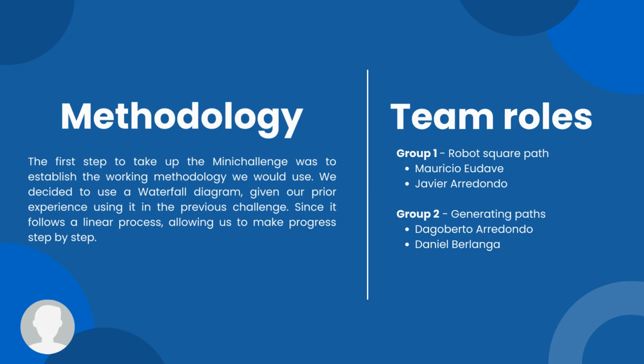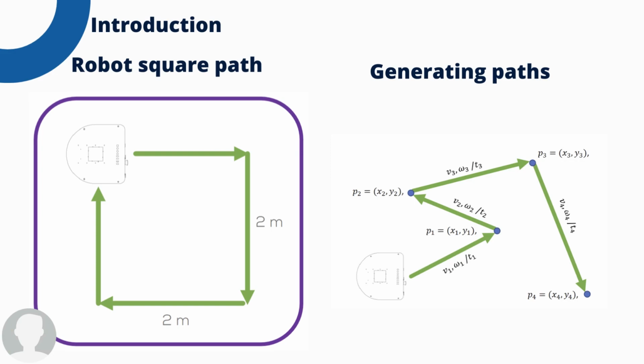care of part two. This challenge is focused on implementing the knowledge we acquired during the class session, specifically by performing an open loop control to enable the robot to carry out two activities, a square and a trajectory chosen by the user. In both activities, we conducted simulation and real life testing. Below, you can observe the development of the two activities.